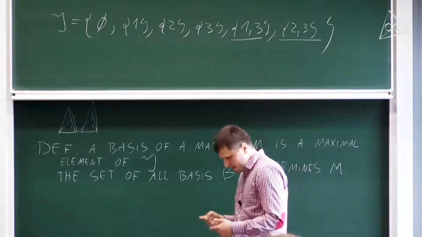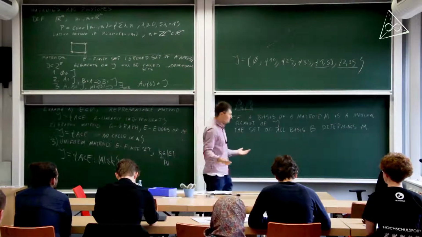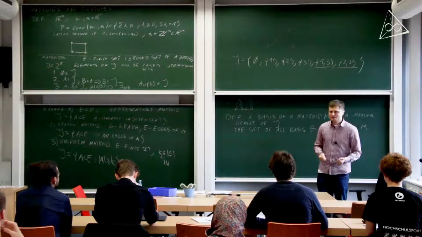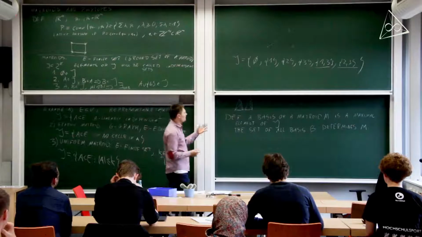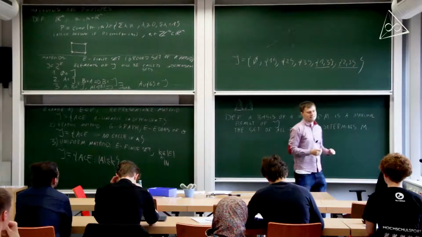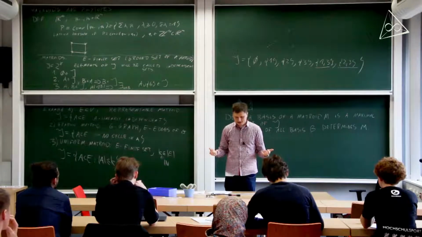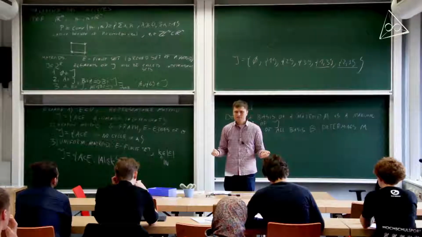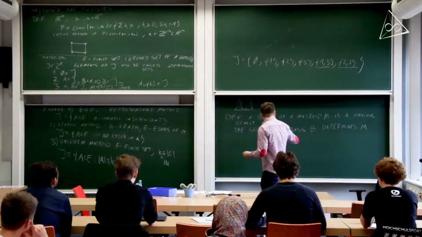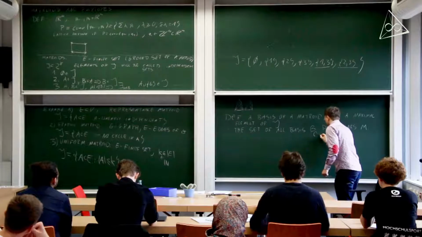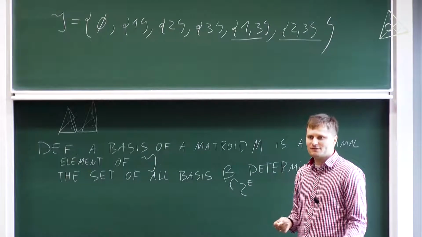Perfect. So matroids are amazing because they allow an enormous system of equivalent definitions. Right now we have defined them through independent sets. But then we observe that maybe it's enough to look at the basis. So certainly it's not true that any set will be a set of bases of a matroid, but it turns out that it's very easy to say when this B, which also belongs to 2 to the E, is a family of bases of some matroid.